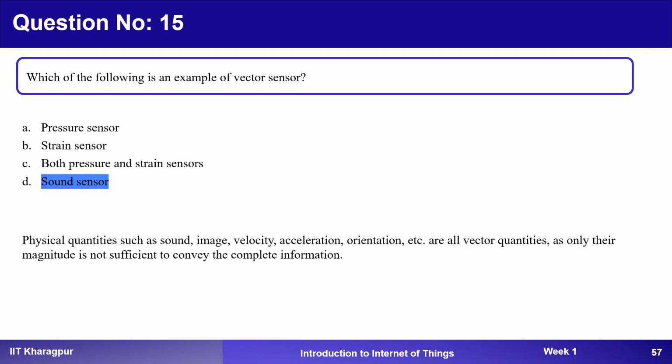Can we get this PPT for reference studies? I'll upload the video over YouTube, so you will not get the PPT, but you can download the video and have the content of the PPT. Will we get an email notification after the video is uploaded to YouTube? That thing I don't know, because this handling part is done by NPTEL only. But where can we exactly find this video on YouTube? Is there any NPTEL channel?